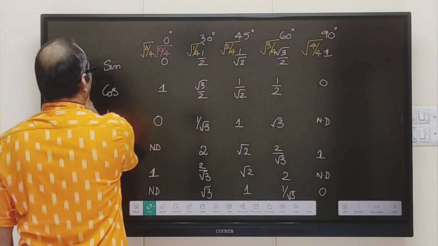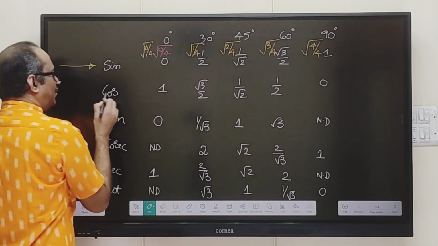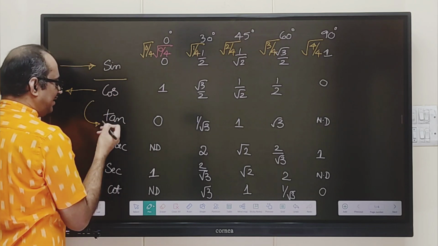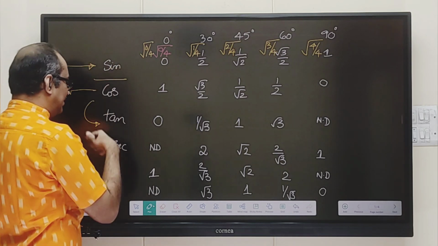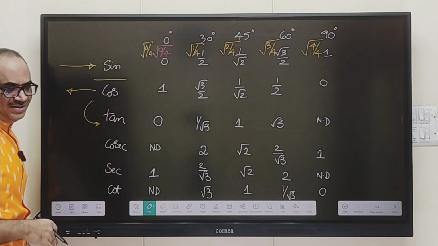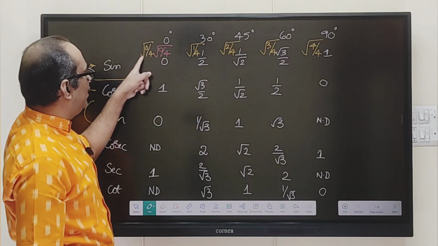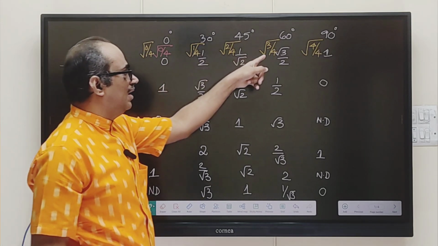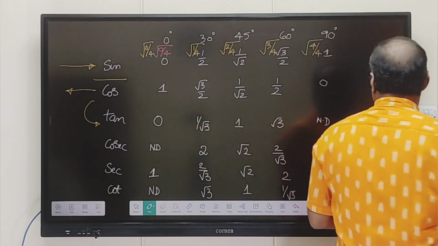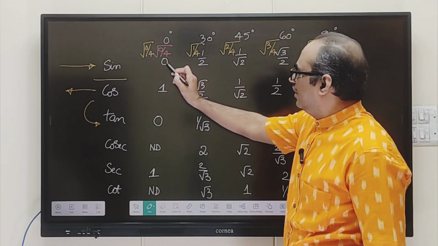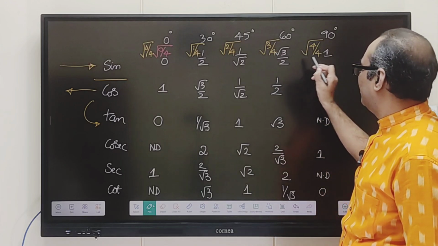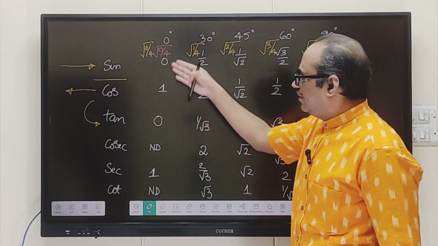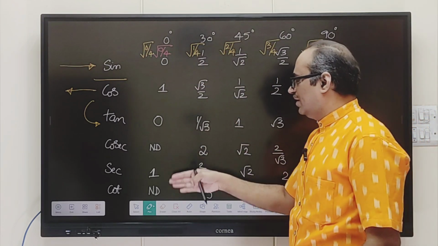These values we are giving for the first row. Once you get the first row, you write them in reverse and you get the second row. You divide sine by cos, you will be getting tan. Then the remaining 3 automatically will come because they are the reciprocals of sine, cos and tan. Sine 0 is under root 0 by 4, under root 1 by 4, under root 2 by 4, under root 3 by 4 and under root 4 by 4. That will give us the first row. That is nothing but 0, 1 by 2, 1 by root 2, root 3 by 2 and 1. If you want cos, just write them in reverse. Then tan is nothing but sine by cos. Then you have cosecant, secant and cot.